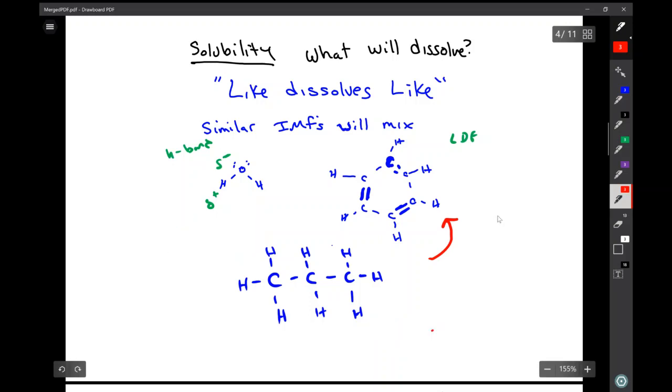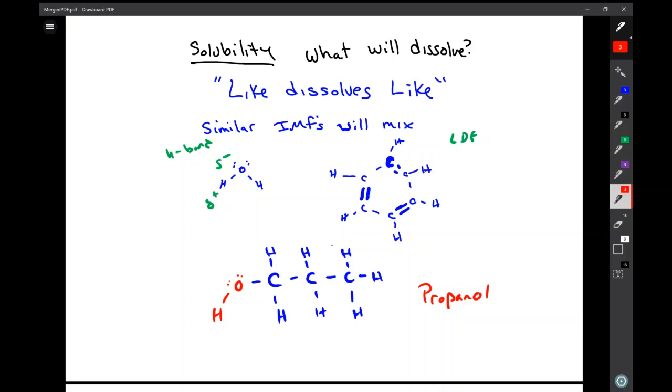Now we're going to take this propane and we're going to tweak it a little bit. So I'm going to take off one of these hydrogens here, and we're going to add this OH. So that propane becomes propanol, also known as propyl alcohol. Now this is similar to the isopropyl alcohol that you have in your bathroom sinks. This is another type of propanol molecule.